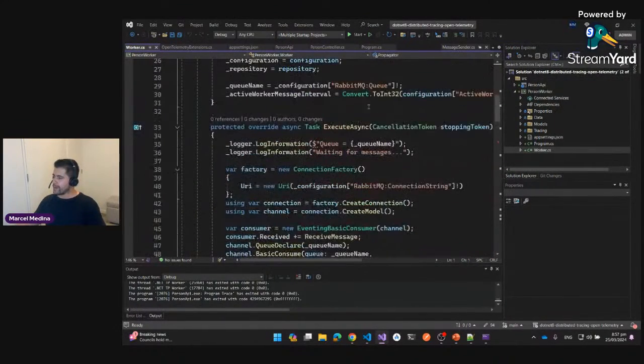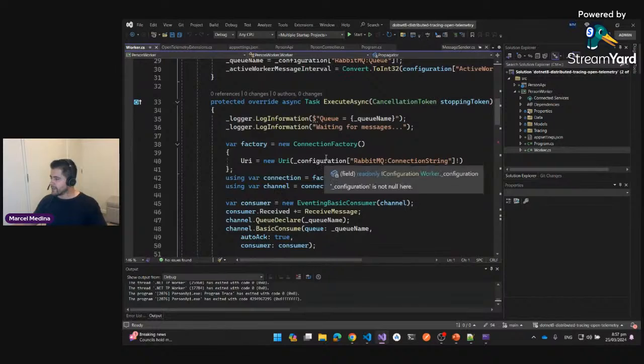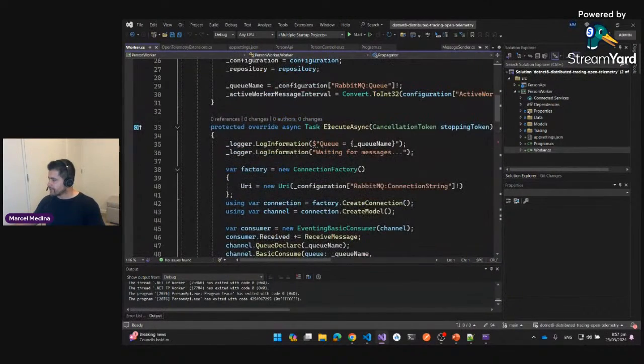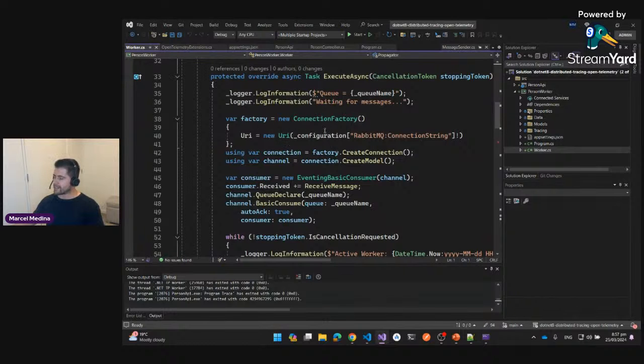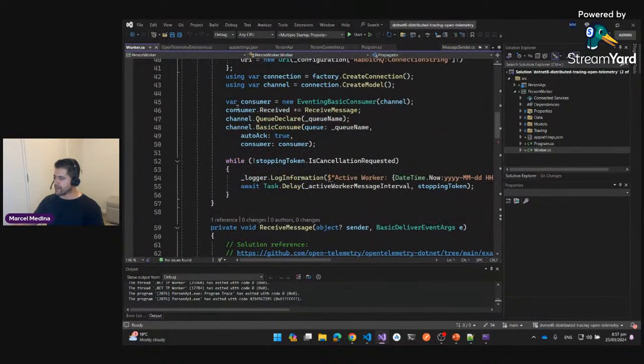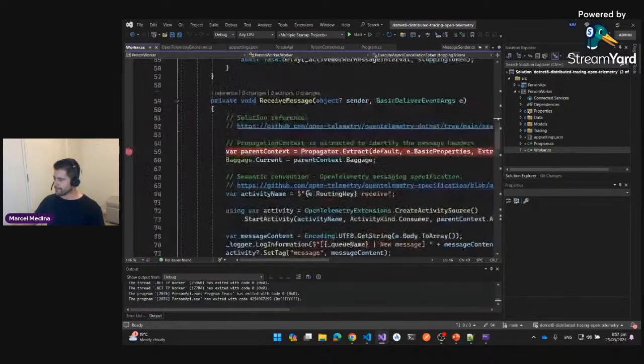So we have the start of this service that runs in a loop, basically. What it does, let's say in here: first, it starts, creates this channel, this connection factory with RabbitMQ, creates the connection. It listens to an event, which is going to be the message. As soon as it is received, it triggers this handler. It happens here through a loop.